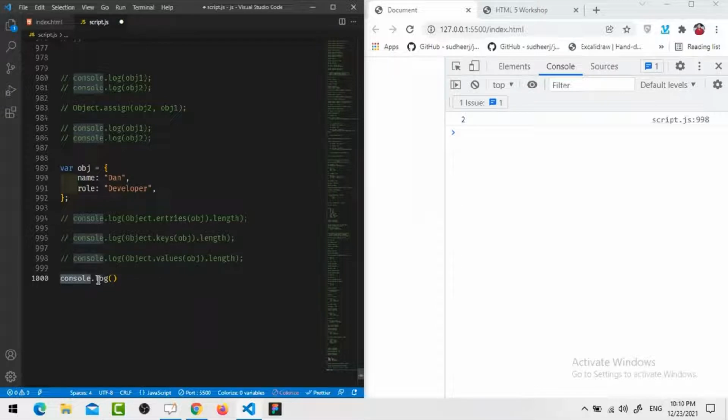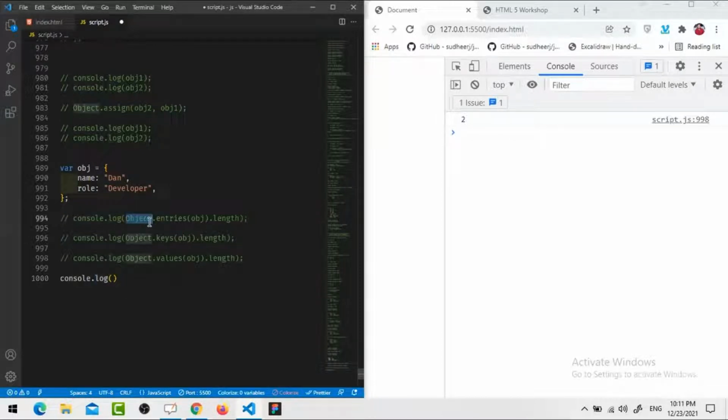So whenever any function is defined inside an object, that is known as a method. Always remember the terminology. If a function is defined inside an object, that is known as a method. So here console.log is one method.